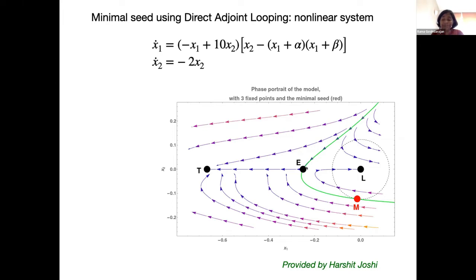So why am I focusing repeatedly on spending a lot of time near the edge state? Imagine that turbulence is made up of many saddle points all over the landscape. Remember, this is an equilibrium point because x1 dot and x2 dot are zero. There are three equilibrium points in this nonlinear system, where if I started exactly there, I'm actually at an equilibrium. It's unstable in two directions and stable in two directions, but it's an equilibrium point.